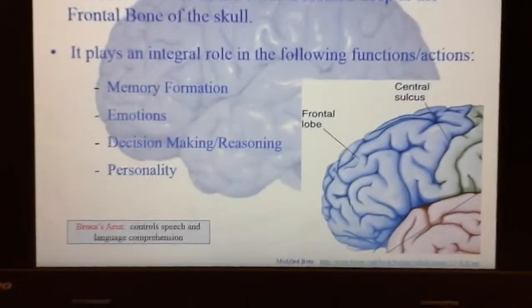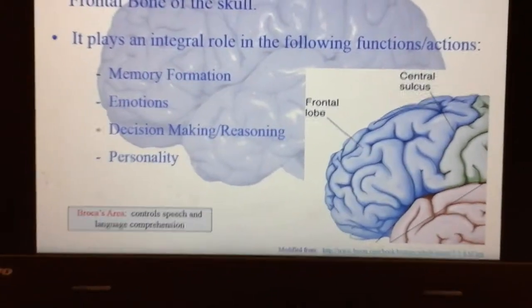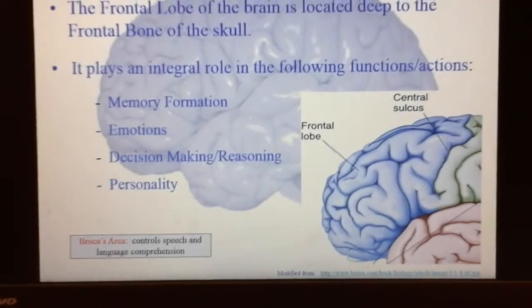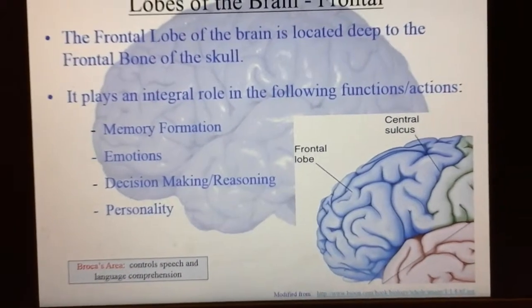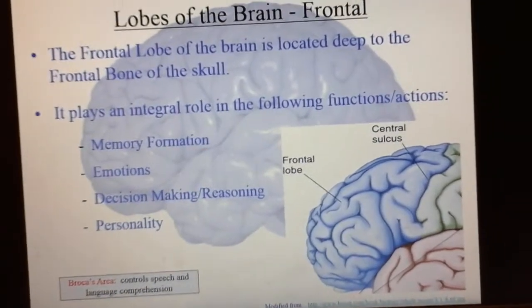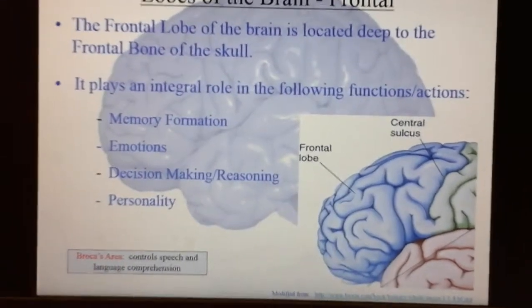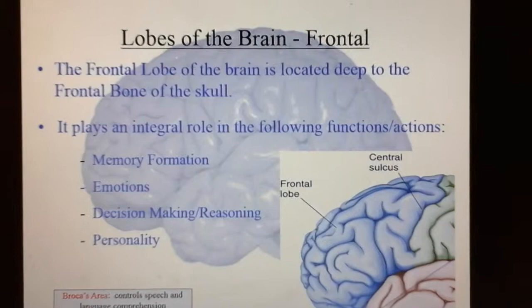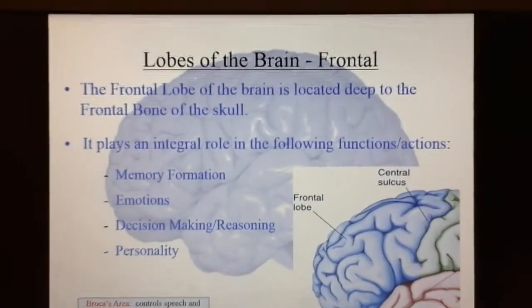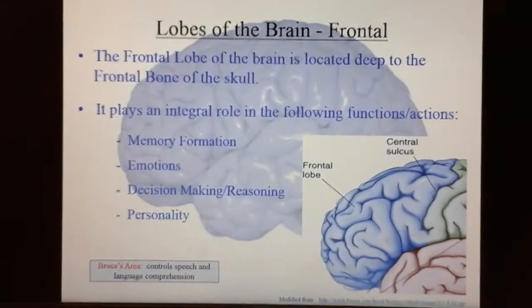Okay. You also have this area in your brain that's called the Broca's area. Now, as you can see, that is mentioned on page 73 in your book. The Broca's area has something to do with your ability to speak and understand different languages. And we're going to come back to that later because it works hand in hand with another portion of your brain.